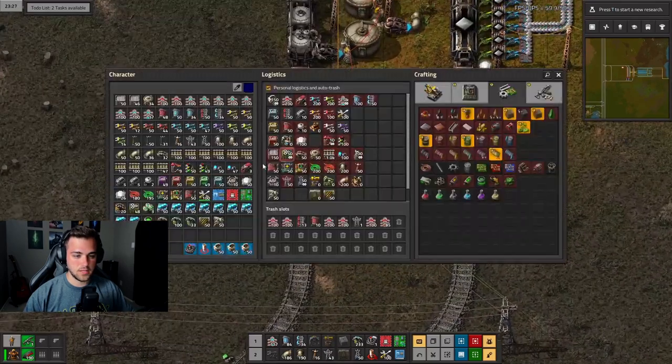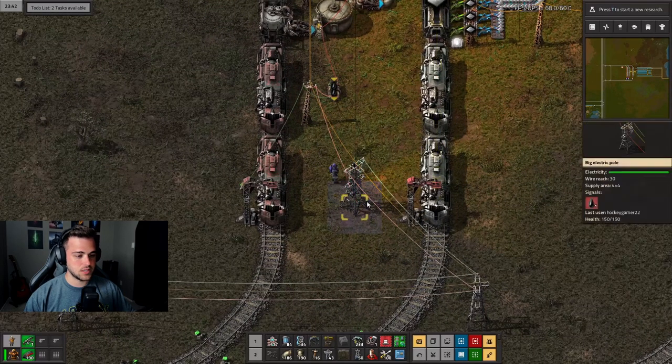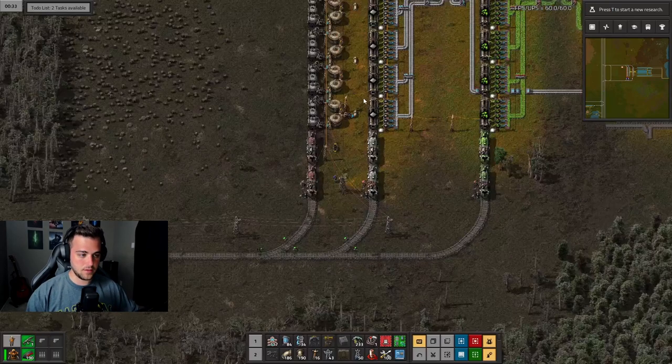All right, so then this red wire is going to be going out to our main highway, and we see down here we are requesting, which is why it's highlighted in red, because it's a wet red wire. We are demanding or requesting one full oil train to this station. Okay, everyone with me? Awesome.